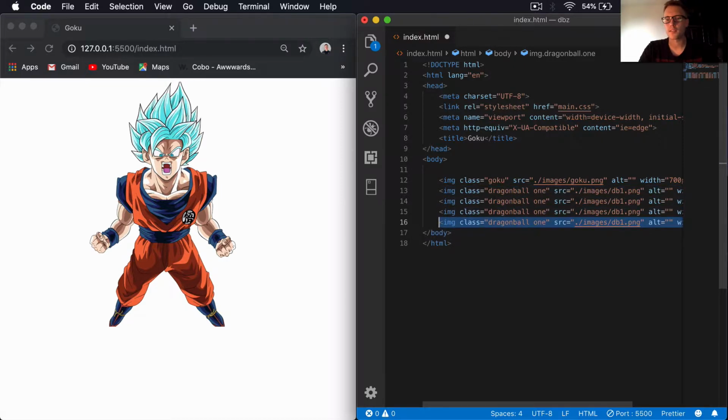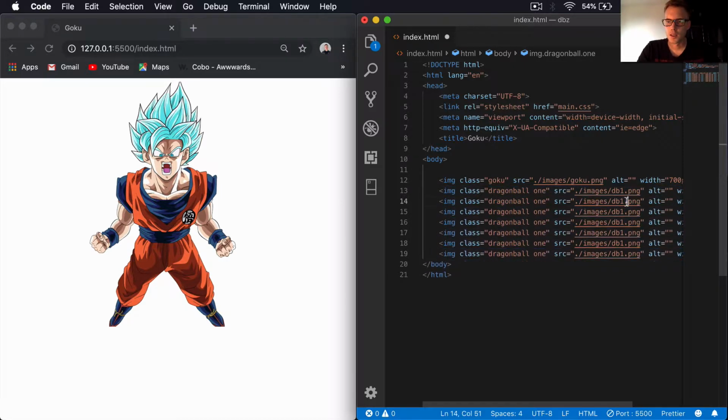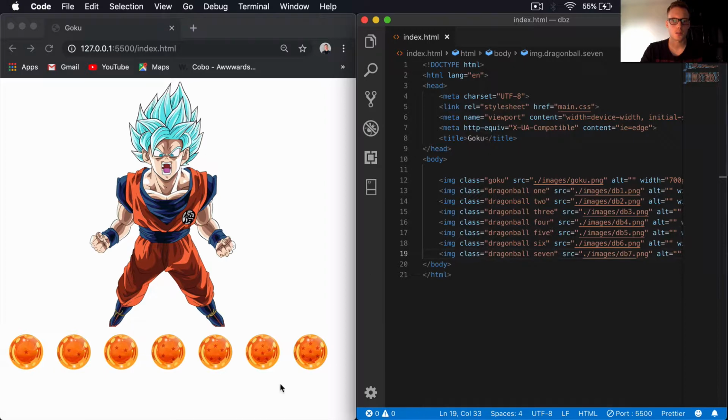Then change these numbers around, so 2, 3, 4, 5, 6, and finally 7. Okay, so there's our Dragon Balls, that's great. That's basically it for our HTML markup.